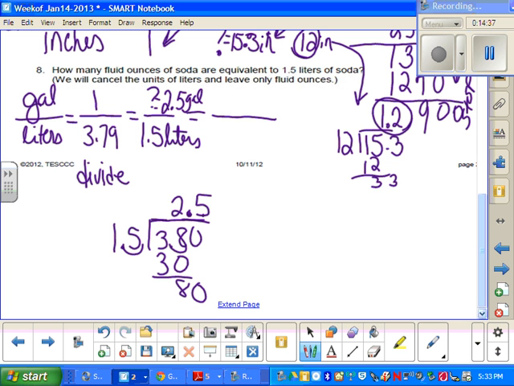But we're still not finished, because now we have to go to ounces. So what do we know about the relationship of ounces to gallons? There's 128 ounces in 1 gallon. This is all on your star chart, okay? And then we need to solve this proportion, the second proportion. So how do we get from 1.5? Are we going to do cross multiplying? Yes. Okay, so we're going to say 2.5 times 128.